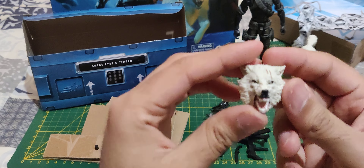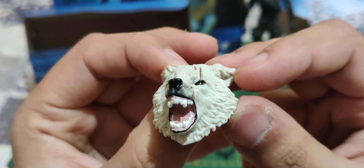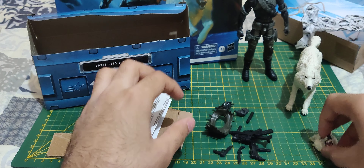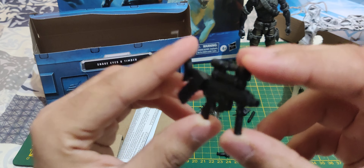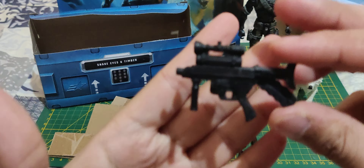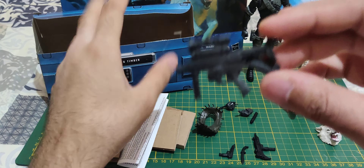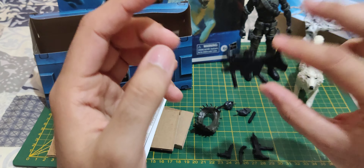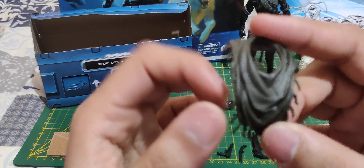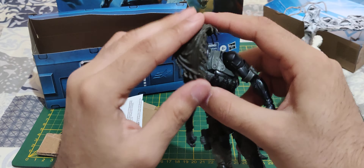It's the clothing accessories. So we got the alternate head for Timber here — really, really nicely made. Let's see the teeth and all that. And here we have — wow — you can actually take the magazine out. Like I said, one of the things I really like about these figures is that you get some real-looking weapons, not the fake space laser toys you used to get in the first series. You get a cool SMG here, and you've got this scarf — I believe it's a shimag or something.